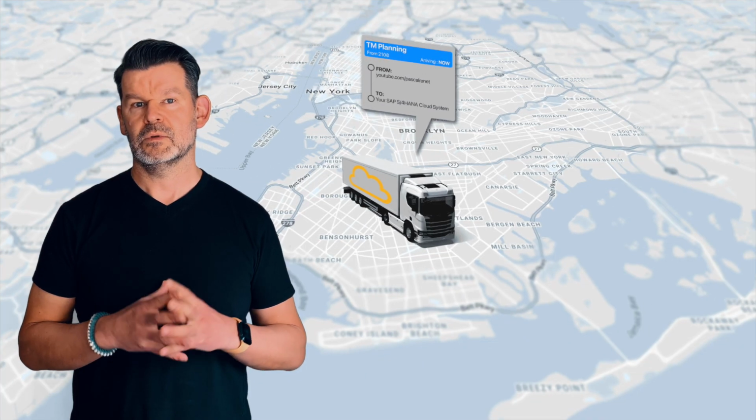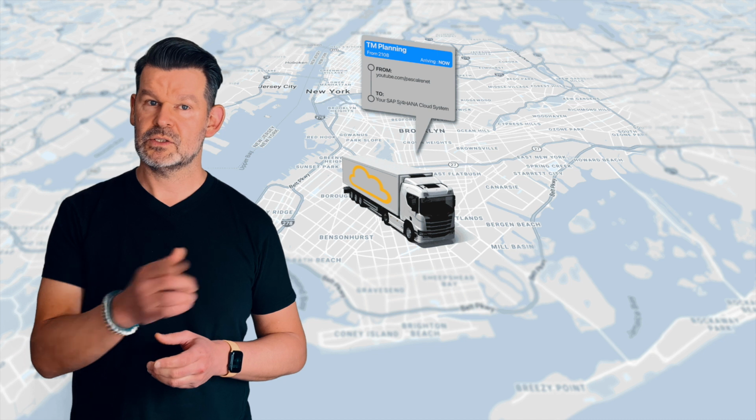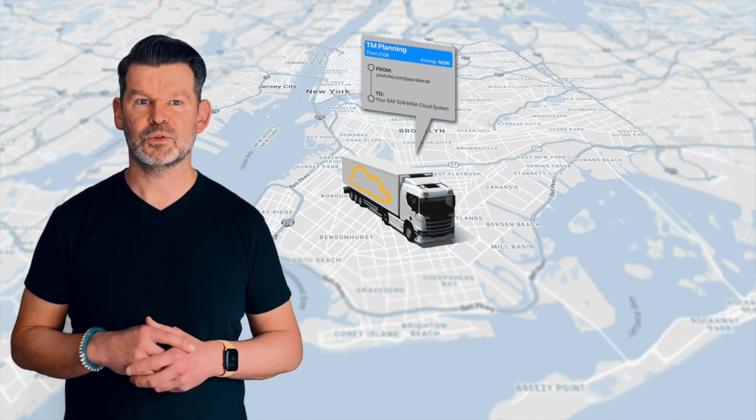So we'll see how the system reacts when we try to plan those different cargo items going to those different locations that are at opposites of each other, and we'll also then see how much of an influence you can have on that particular planning process. So without further ado, let's just jump right into the system and get onto it.